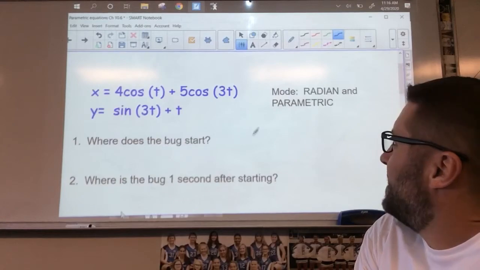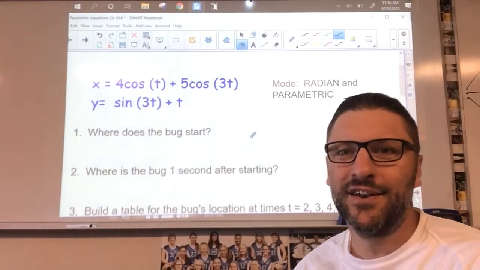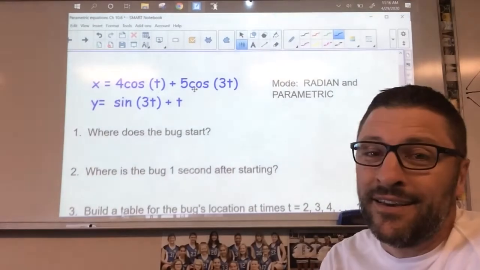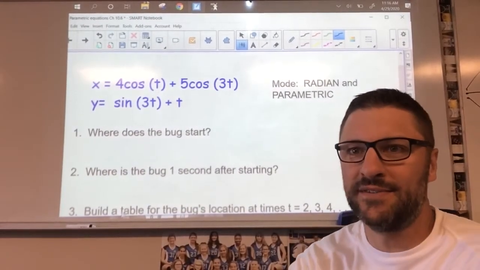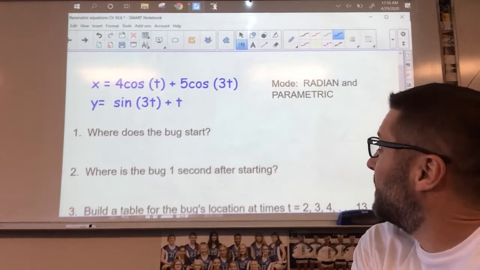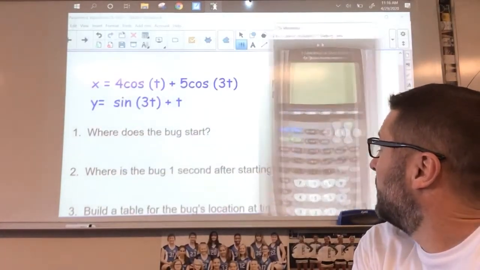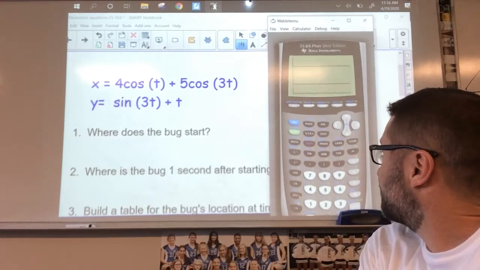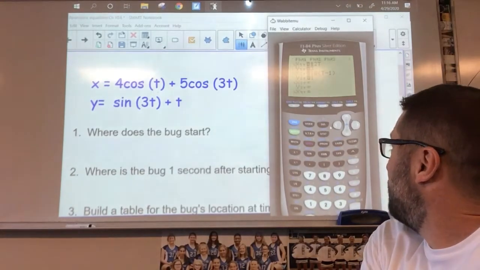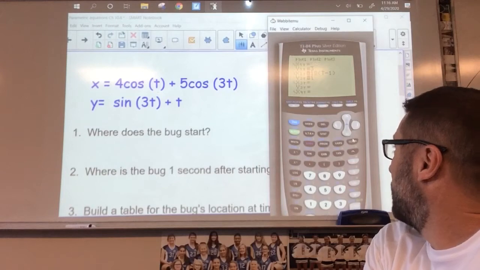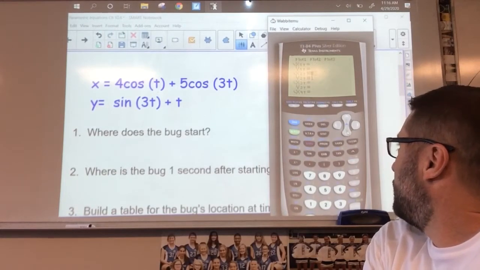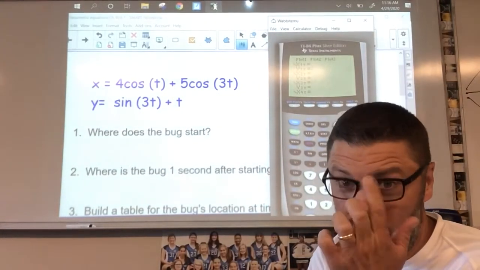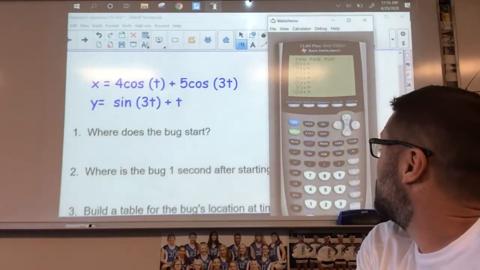We're going to consider another bug, only this bug is going to go on a trigonometric graph path. And you'll be surprised how crazy the path looks. So let's set up our calculator here. We're going to go back to our y equals, and we're going to change quite a bit here. So let's clear off what we got. And I hope you do this. This is pretty cool. I'll ask you to do a couple things at the end of this problem that are pretty cool. So just stay with me.